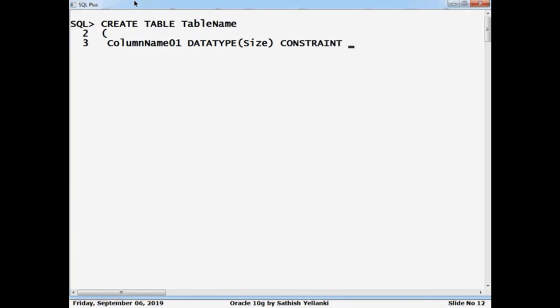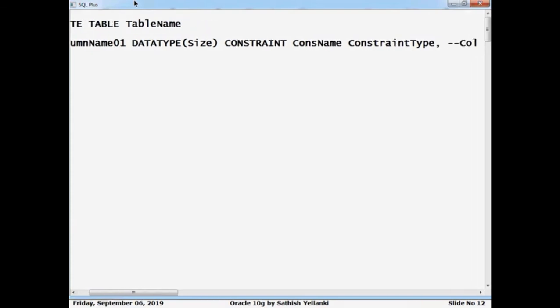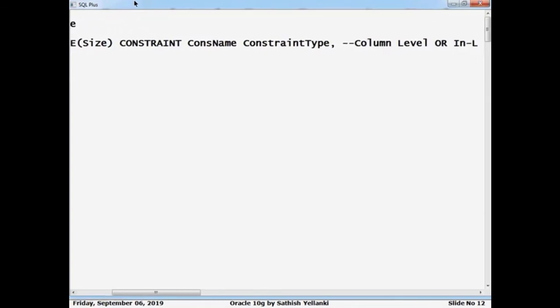You are giving the constraint name and then you are giving the constraint type what Oracle is providing you. Now I am declaring my rule along with the column or not along with the column? Along with the column. This is called as column level or inline style declaration. Okay? This is called as column level or inline style declaration of the constraint.